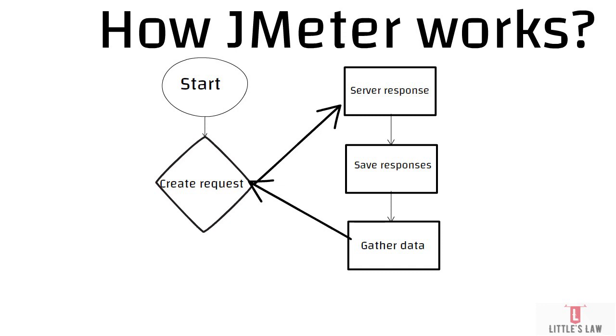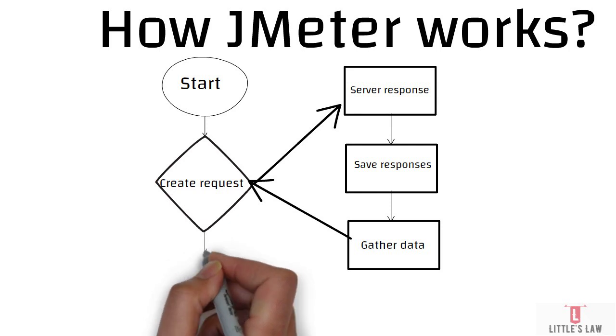In step 6, depending on the test plan configuration, for example the number of iterations or the duration of the test, JMeter loops back to step 2 to continue simulating the behavior. So that's what is happening during step 6. This iterative process allows testers to observe how the system behaves under sustained load over time. That's the main objective of using JMeter.